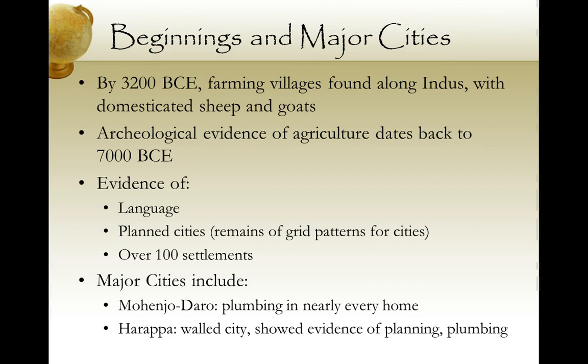We also know we've got job specialization and planning and some kind of government because in both Harappa and in Mohenjo-Daro, our 2 major cities of the Indus Valley, we've got indoor plumbing, right, which we don't have in other civilizations for a really long time. So this is something that's huge and is something that has to be organized on a larger level, not just on an individual level.